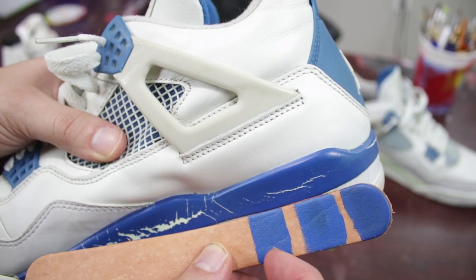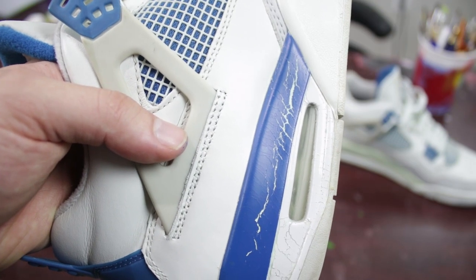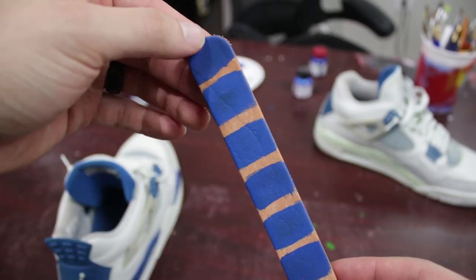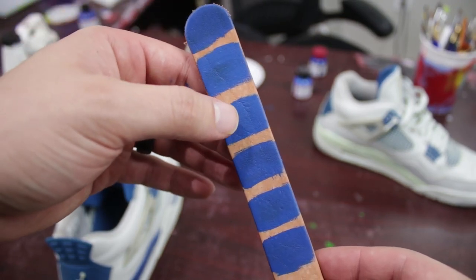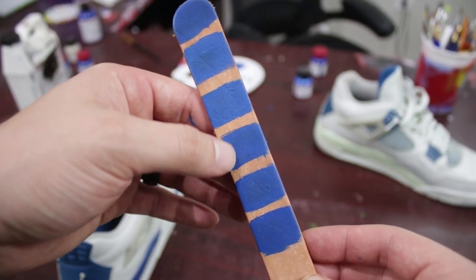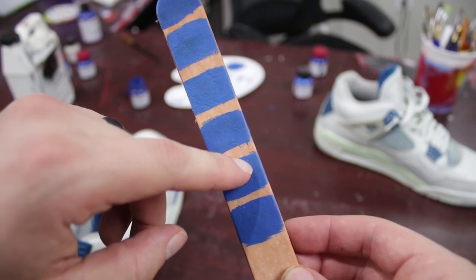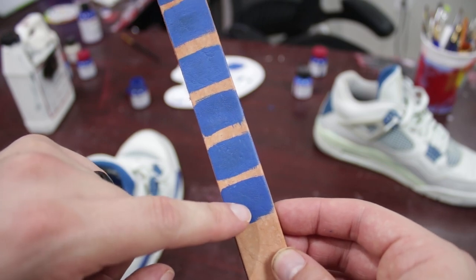I'm going to go ahead and add some more true blue and see how that works. This took me about 10 minutes and we have a total of six colors. There it is — you can see at the bottom. I'm going to show you how to do a final test to make sure the color is right. We started with just regular military; this is military with a little bit of white; then we added a little bit of true blue. I added more true blue and realized this wasn't going the way I wanted, so I actually went back and added some more military because we were straying from the color we started with that we liked — we just needed it lighter. The final step I put in was a little bit of sapphire, and sapphire is what did it.